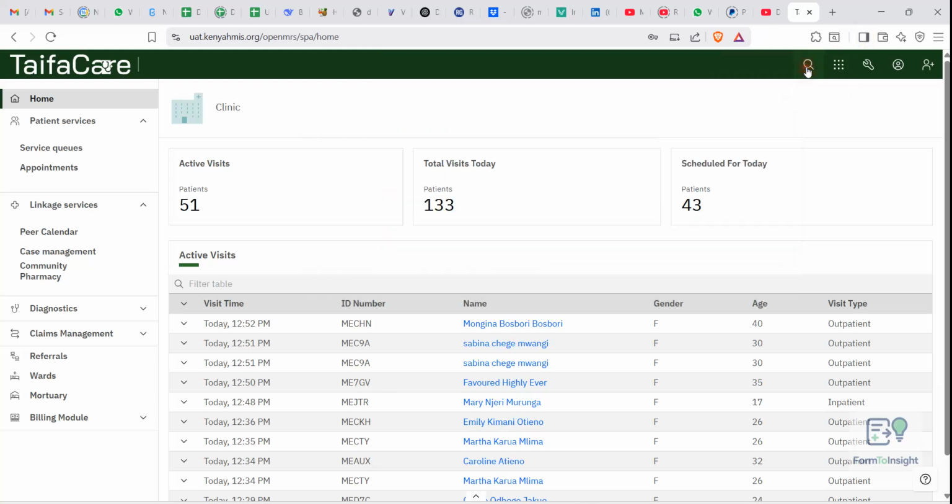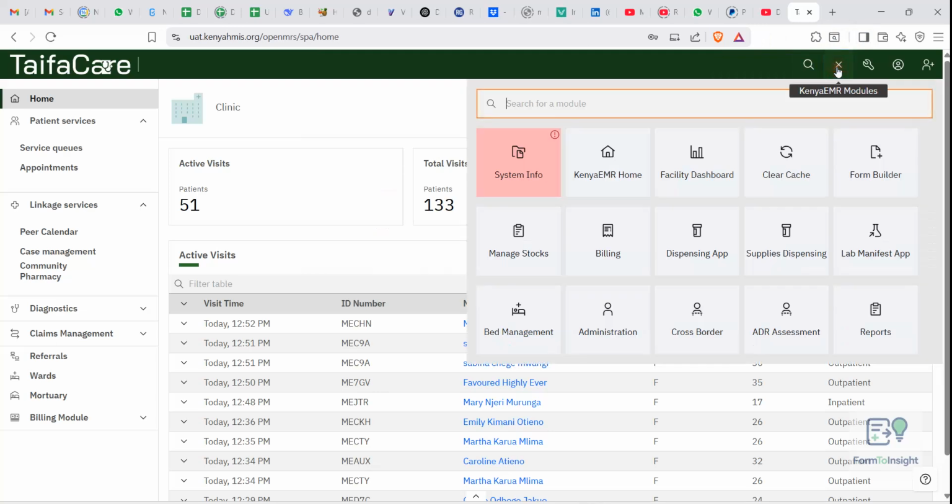Then we have here the KenyaEMR modules. We have the system information, KenyaEMR home, facility dashboard. We have very many. Maybe we shall go one by one on these modules so that we learn what it does.